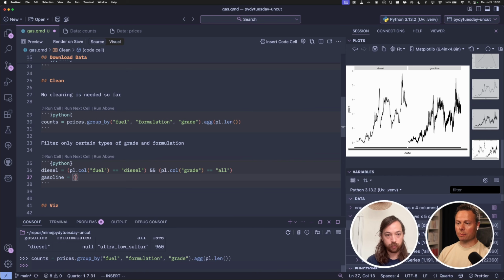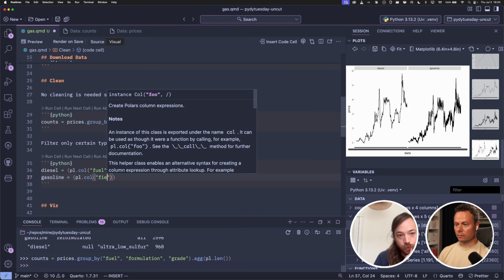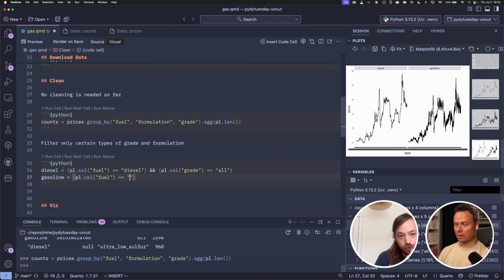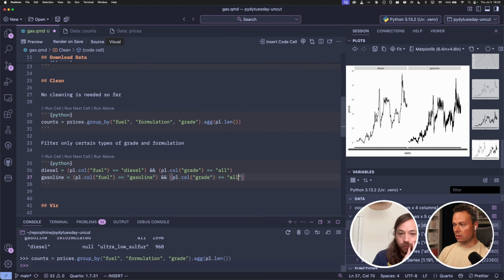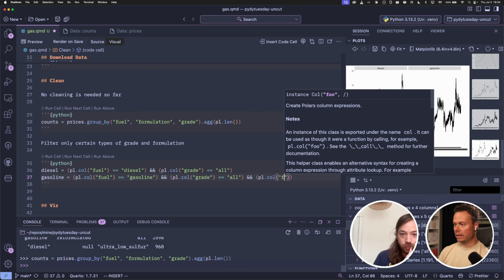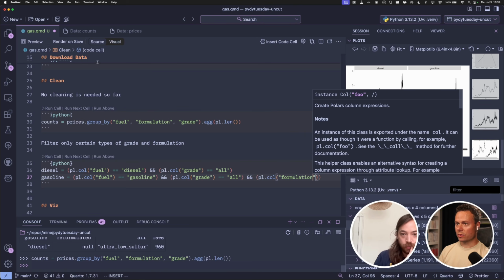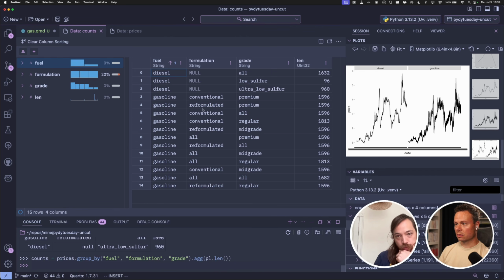So I'm now building up two expressions so that later I can combine those two. Fuel is gasoline, and P alcohol grade equals all, and formulation that was regular.